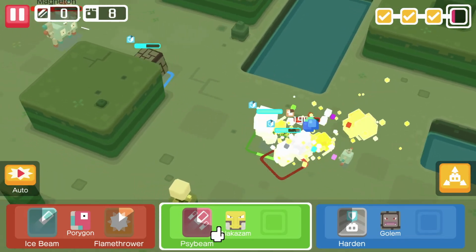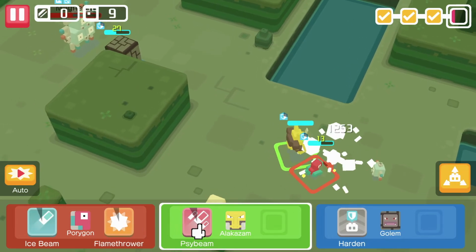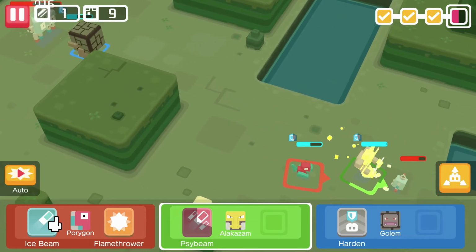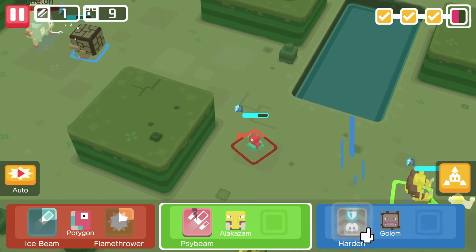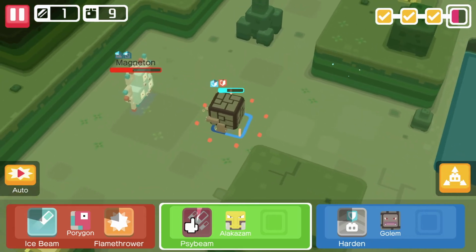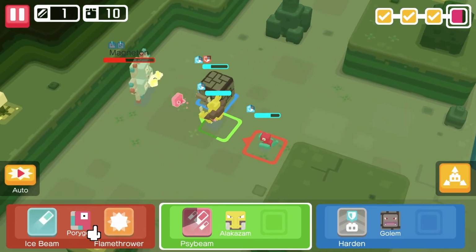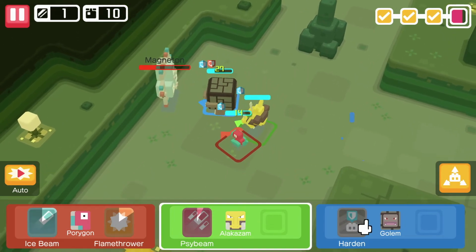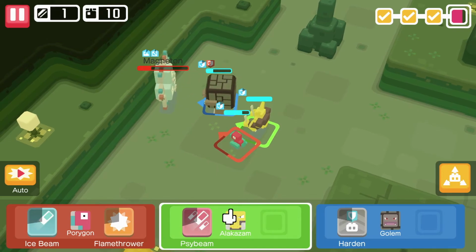Oh, Golem's coming back, what are you doing here? Ooh, I'm surprised Porygon hasn't died, actually, to be quite honest. There we go, alright. And ice. Golem is just tanking hard over here. Come on, kill that stupid Magnemite. Okay. Straight over here. There we go. And let's go for the ice attack. Go for that. And a harden. Golem is so strong. This is so good.